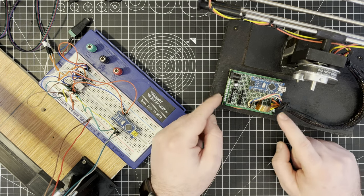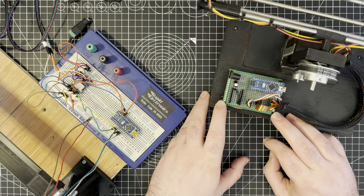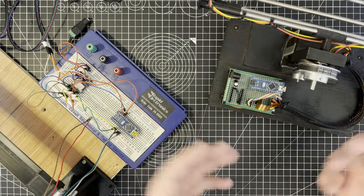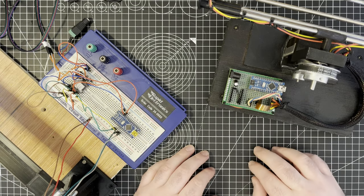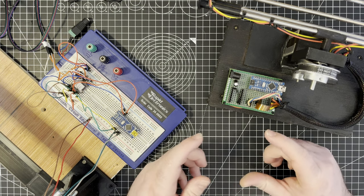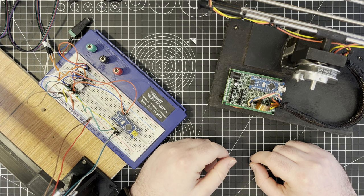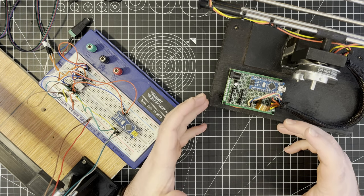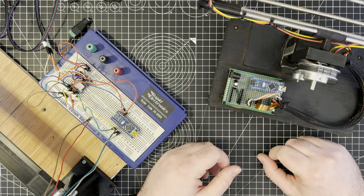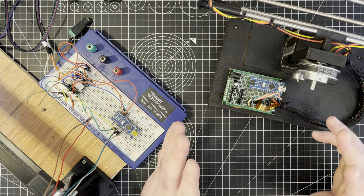This is fine and it works and it's a permanent solution, but if I'm making a kit this isn't exactly kit-friendly. I could supply my circuit diagram with the kit and people could go off and assemble it themselves on a breadboard or on their own protoboard, but what I really want to do is make a PCB for it that I could supply with the kit. I very briefly did this about 10 years ago when I was studying electronics in college, but more recent years I haven't touched it.